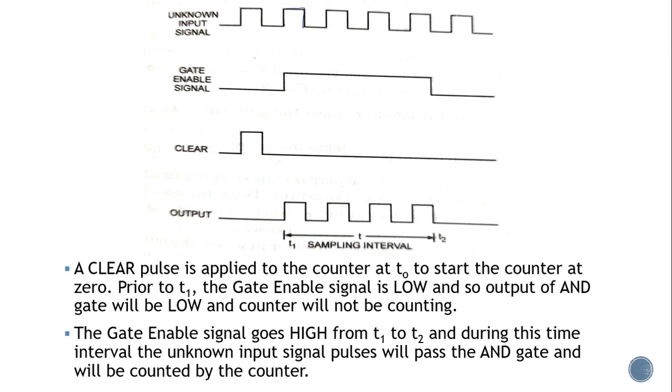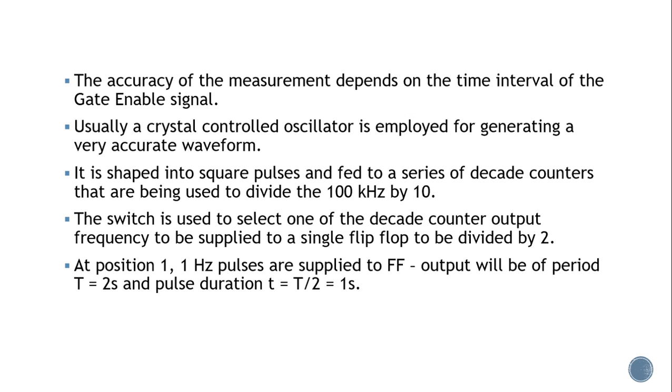Okay, I hope it is clear. You're giving a gate enabled signal. The gate enabled signal is actually an output from a clock oscillator, and you are providing a divider. What is the need for a divider? Because we do not know what is the frequency of your unknown input signal. So you can change this time period of the gate enabled signal in order to get a higher accuracy output. Now we can just see what is happening within the divider.